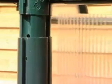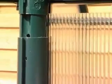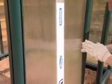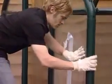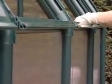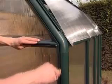Bend the glazing panel slightly so that each of the vertical sides locates into the frame columns. Then straighten, sliding the panel up or down into grooves in the frame. Complete all the polycarbonate glazing panels in the bottom before lowering the roof section. Move around, section by section, pulling the roof down using the glazing tool if needed to guide the corners of the polycarbonate glazing panel into the top channel. Once complete, then go around securing the roof into position with the locking pins.